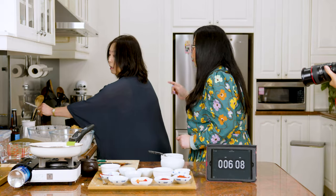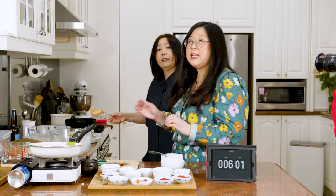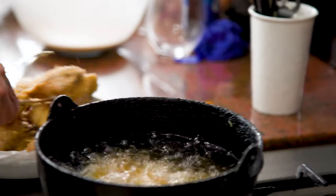Do you want me to put that in the oil while you concentrate on the sauce? Should I stir the sauce? I don't know whether I can trust you. Yeah, that's true. Maybe oil. I should just stand here. Back in the oil. Okay. Back in the oil. All right.